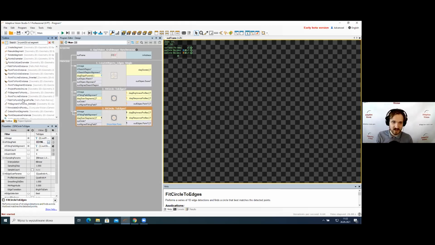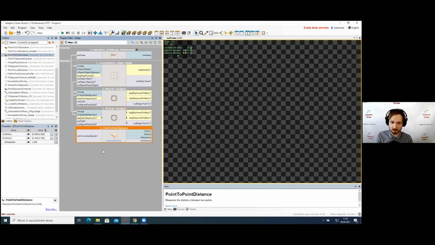So it's quite easy to find that the filter that I want to use here is called point-to-point distance. So I'm going to add it to my program, and to use it, I need to connect both points to it. The problem right now is that I need to somehow acquire the center of my circles, and there are several ways of doing this.